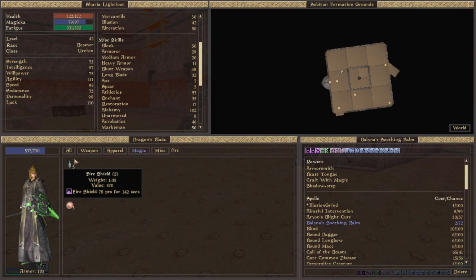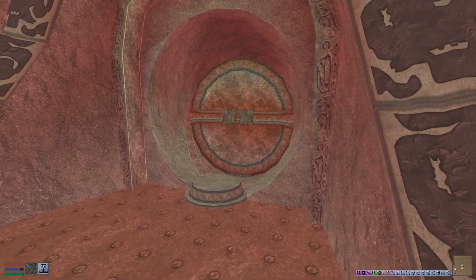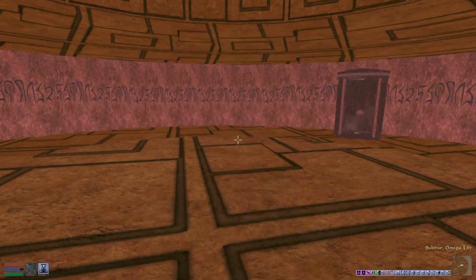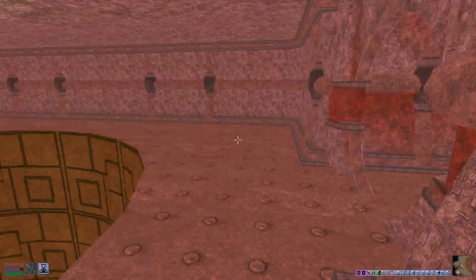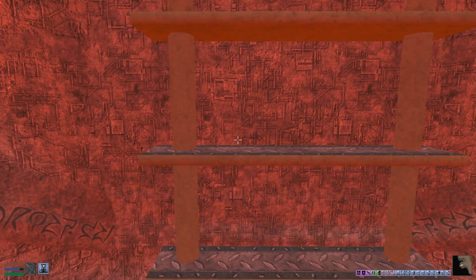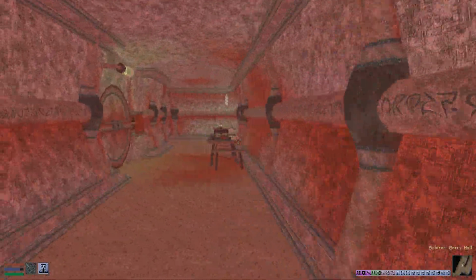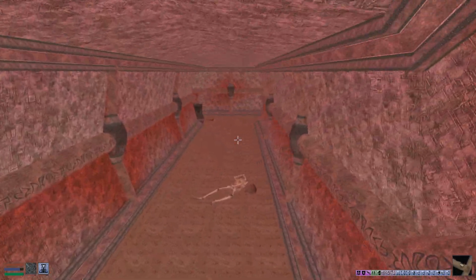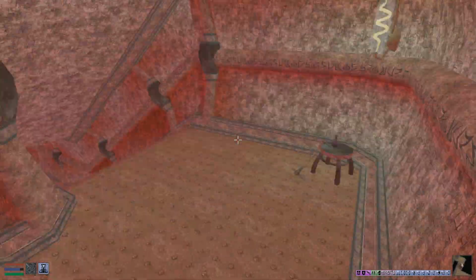So fire shield, the way it works, is it's basically resist fire, except it also damages enemies that attack you. That's basically the gist of it. So 78 fire shield means I should take 78% less damage from fire attacks, I think is how it works. Whee. I am not an expert on Morrowind mechanics, despite what you might believe. Yeah, I have no idea what I'm doing.